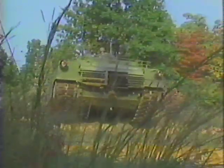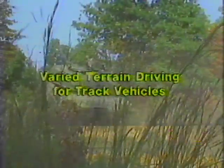With the proper driving techniques, your tank can take you almost anywhere. This concludes the lesson on varied terrain driving for tracked vehicles.